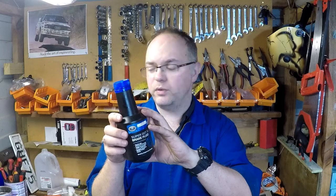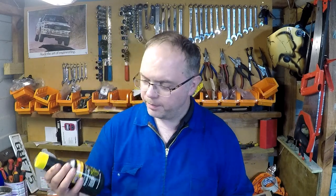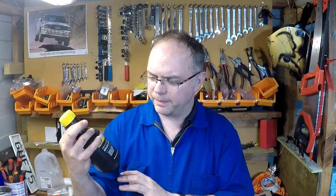I use the Supercheap Auto DOT 5.1 fluid on the Golf. It's a premium fluid. Hopefully it works really well. Couldn't find much info on this fluid itself, but they also do the heavy duty DOT 4, and they link to the data sheet on the website. So I had a look at that, and I'll tell you a little bit about that one because it's quite interesting. This stuff's made for Supercheap by Oztec Chemicals, an Australian company, so it's locally made, not Chinese.